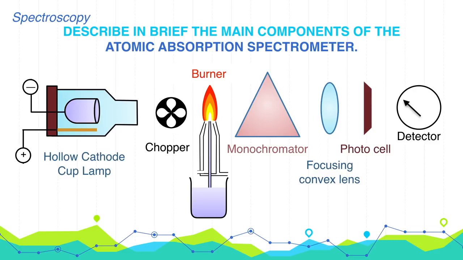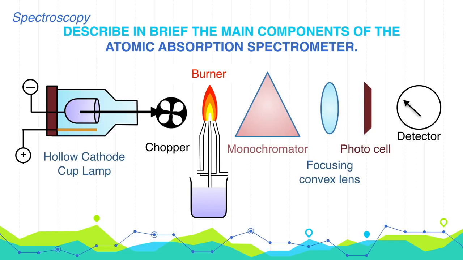The cathode and anode are connected with the power supply, from where we supply the potential of 500 to 1000 volt. The gas taken in the bulb is ionized. The cations of the gas move fast towards the cathode and remove atoms from the cathode. These atoms strike with the gas ions and transition takes place. When they return to the original state, they emit the characteristic radiations, which pass out of the quartz window and are incident on the rotating chopper.